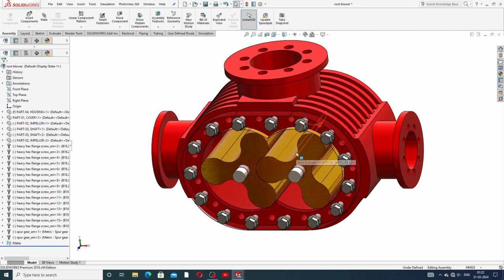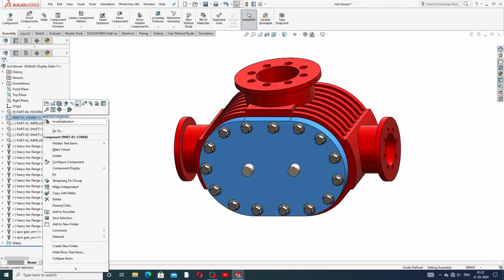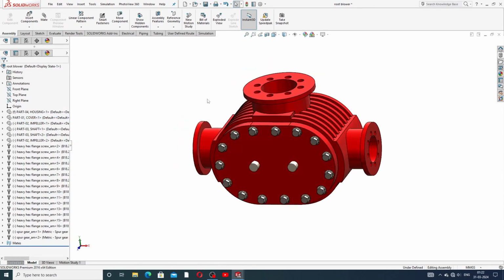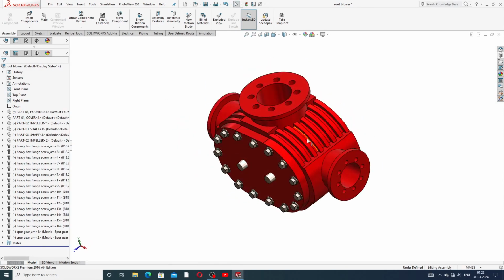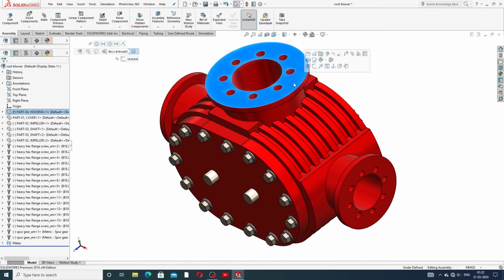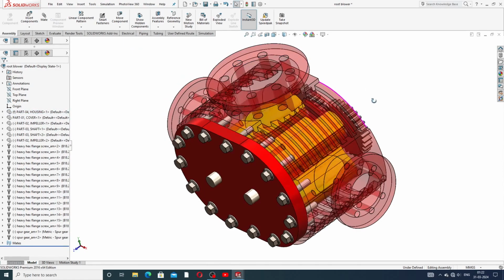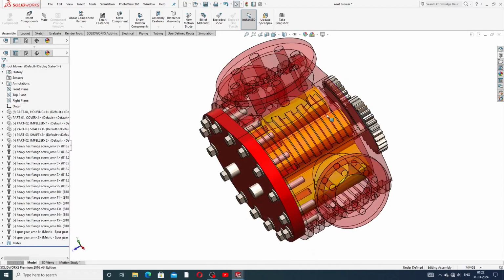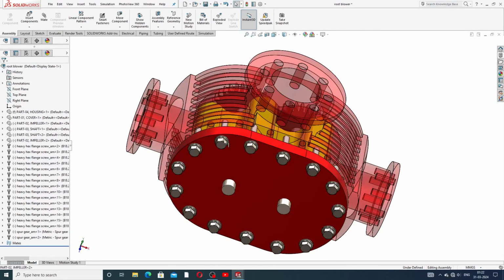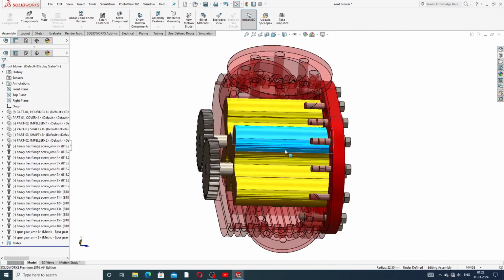This is very nice looking, and this cover shows the transparency used here, okay. And this body also uses transparency, okay. And this is perfect, and this is the rotation of this body, okay.